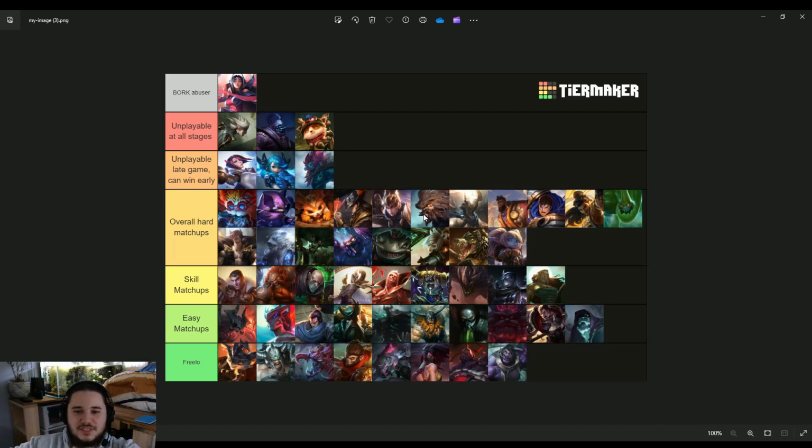Udyr has a lot of percent health damage, so early game you can kill him, but later on, after he's got a few points in his R and he's doing a lot of magic percent max health damage, he's also got a lot of physical percent max health damage in his Q. He just becomes an absolute nightmare.